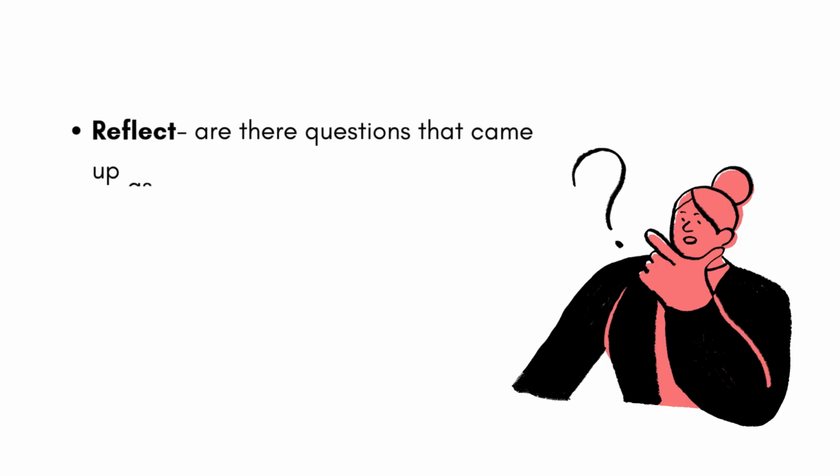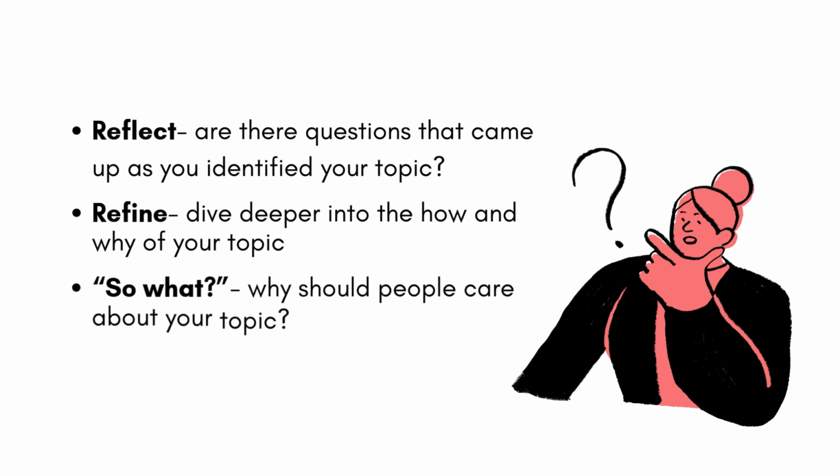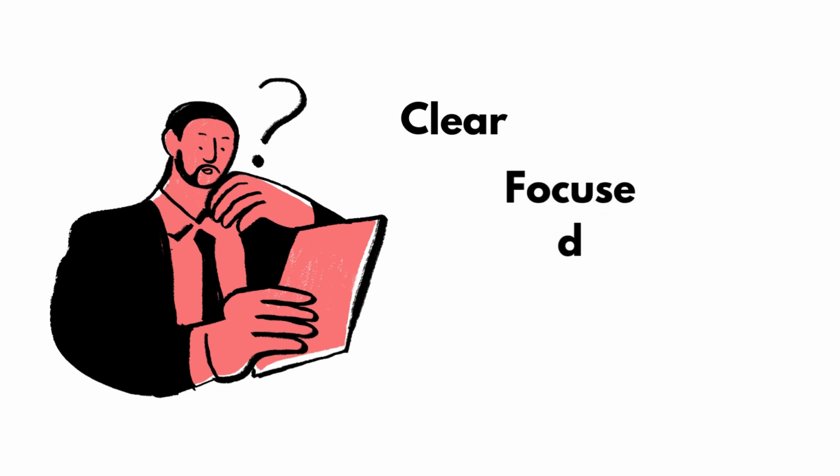First, we can reflect. Are there questions that came up for you as you identified your topic? Next, refine. Dive deeper into the how and why elements of your topic. Finally, ask yourself, so what? Why should people care about your topic? Why do you care about it? Your research question should be clear, focused, and complex.